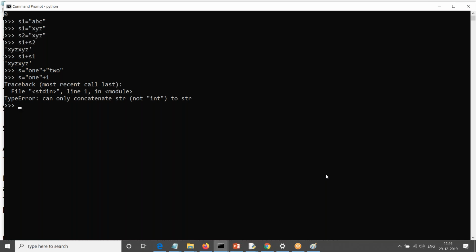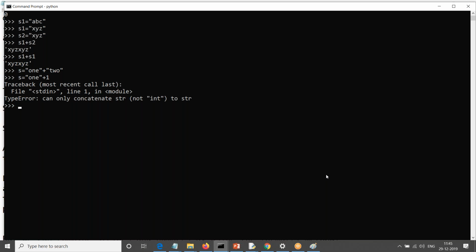That is one thing. Second thing is, read the statement. Can only concatenate string to string, str to str. Can you read it? What is it saying here? It means you cannot apply concatenation of int to string directly with plus. Then what are the possible options now? You can apply casting to int.